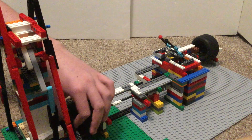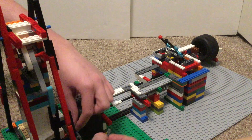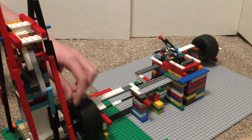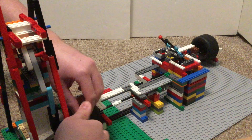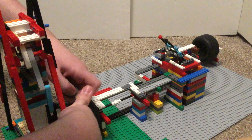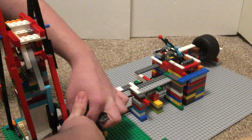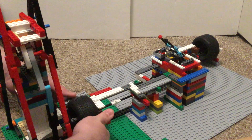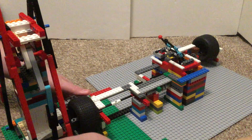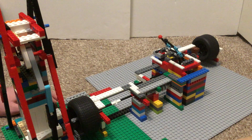I think I put lubrication on it — I did lubricate this thing — but I think it's screwing up how well this gear sticks to the axle, which makes it pretty bad. So, do you guys want a tutorial on this engine? If you guys want a tutorial, please like this video. My goal — in order to make a tutorial for this overhead valve engine — is six likes, and then I'll make a tutorial.